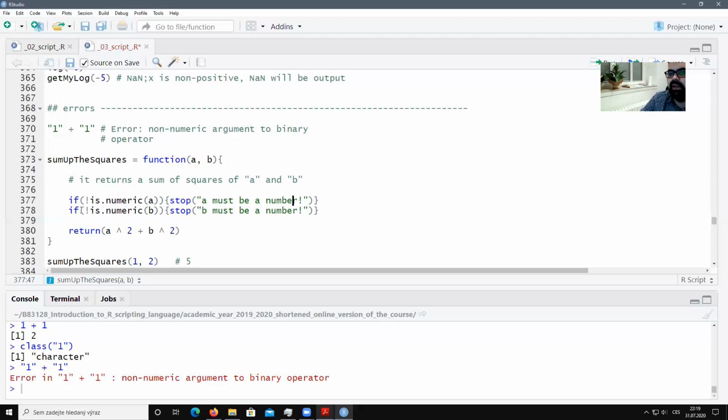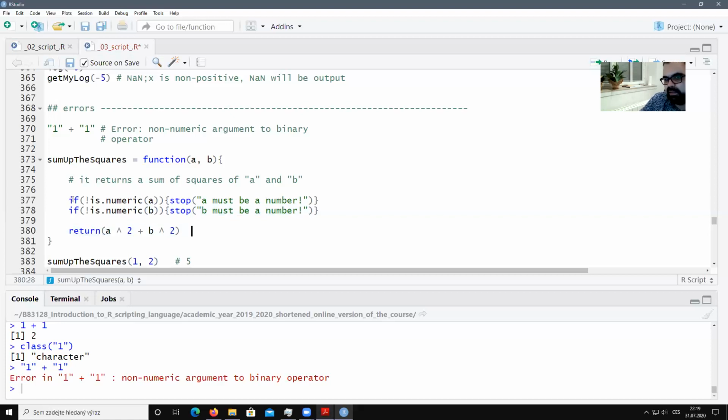The same goes for b. If b is numeric, that would be okay, but if b is not numeric, there's an exclamation sign before it, then stop the function right at this moment and return to the end user this error message, "b must be a number", and don't do this calculation.